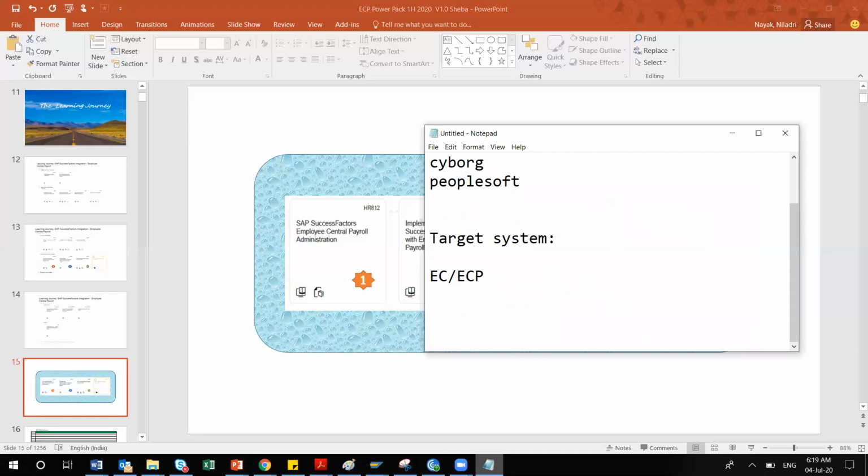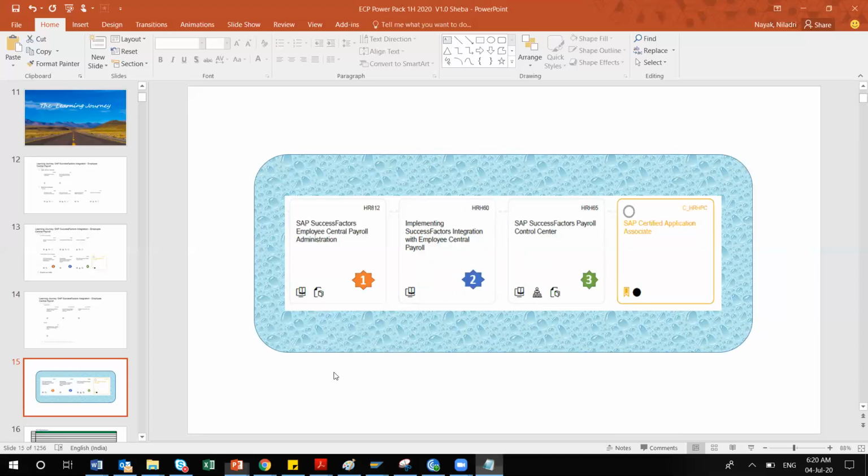So basically, for every SuccessFactors module, do we have to have a separate license for every module? Yes, that is for sure. Even if you have a license for EC, that doesn't mean you have a license for EC payroll. For that, you have to have a license for EC payroll as well. In terms of license, those are different. Generally we take it as a bundle, like 500 or 1000 users. SAP generally sells that.